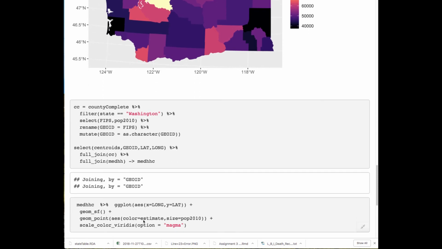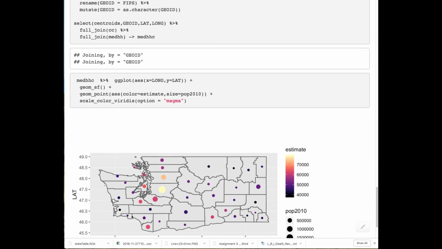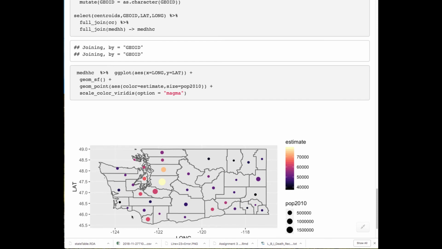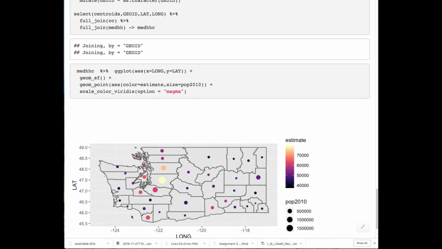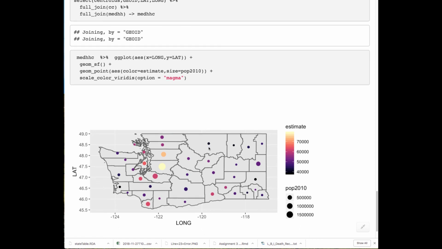Okay, and then I did what I wanted with my map, and I should have put a better theme on here. This doesn't look great, but it illustrates the basic point that I wanted to make, which is I've got a choropleth-like map. I can see the state, the boundaries of the counties in the state of Washington, and I can look and I can see that, yeah, King County is the most important county, and I can see that these counties up here, this thing that looks pretty big, is really of minimal importance. Okay, so that, I hope that'll help you with assignment 3.